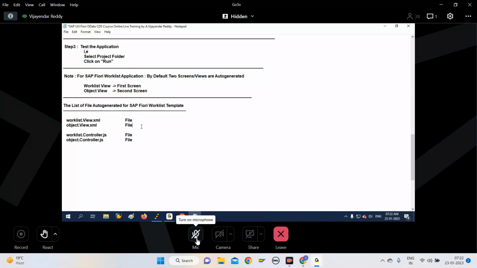And if you want, you can create a third view, for example. If you want, you can create some more views. For example, a third view.xml file. Of course, we are going to do it. And for the third view, there will be a third controller.js file. That's how it is auto-generated. Like that, you can create a number of views. For example, a fourth view.xml file. When you create a view, a controller is automatically generated. That's the basic pattern. Whether you use it or not, for every view, a separate controller is generated.